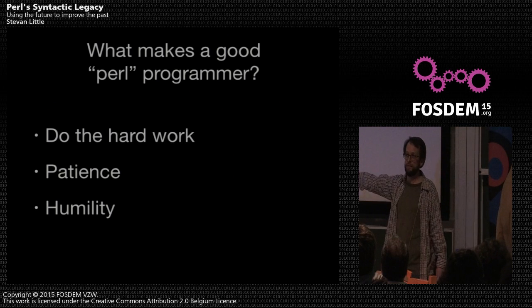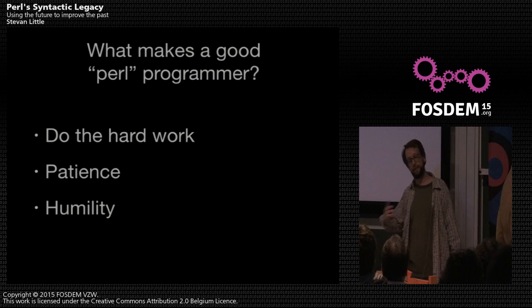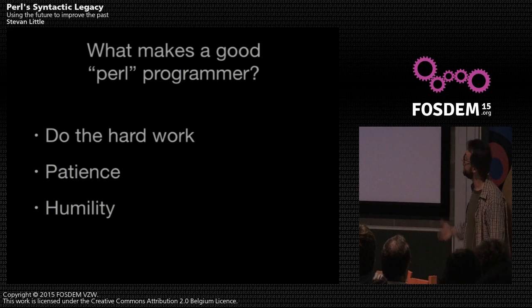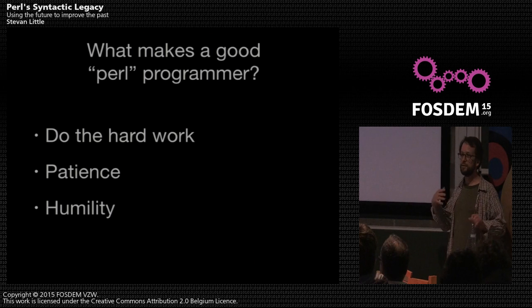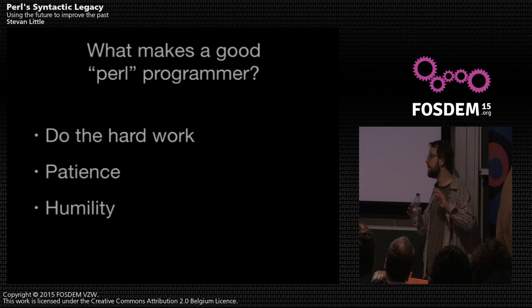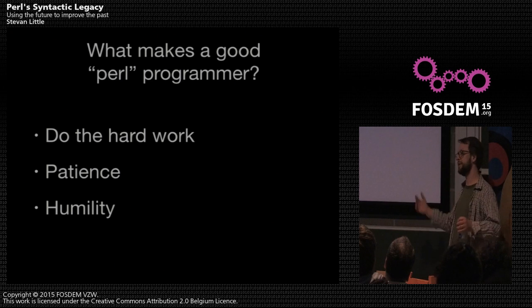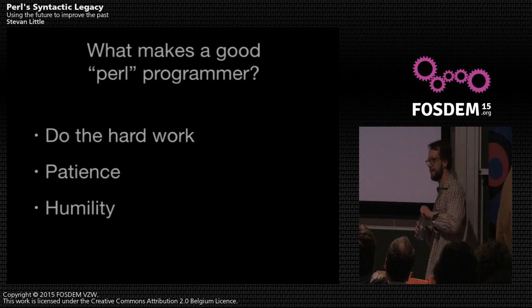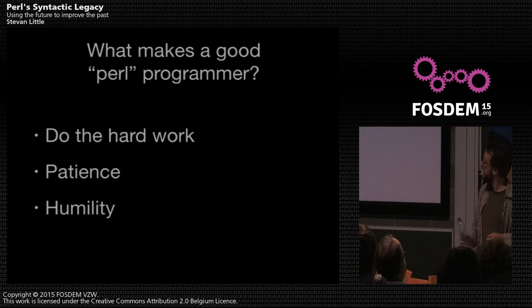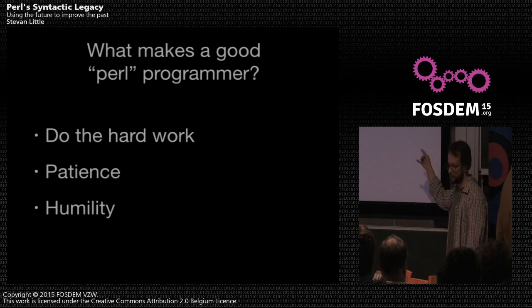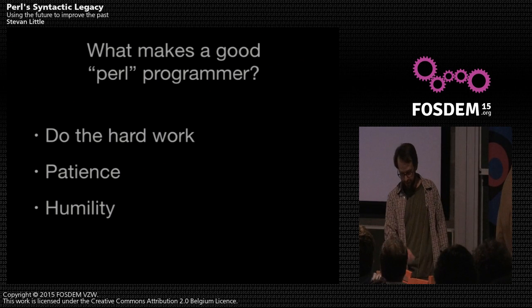Okay, so Pete Martini in particular, he did the hard work. He dug down into it. It took me a while. I came around and I finally did do the hard work. But you have to do the hard work. You also have to have an incredible amount of patience to go through the core, to go through P5P, to do all this stuff. You have to be patient, you have to have persistence, and you have to have humility, because there is nothing that will just basically knock you down in a second like programming in C in the Perl core. It's an extremely humbling experience. So as much as I agree with Larry on that first set, I think that from a core perspective, these are important things to have. And with that, I will end it.